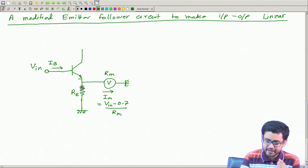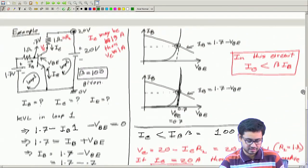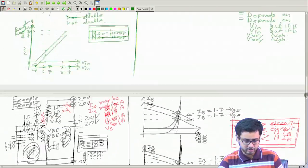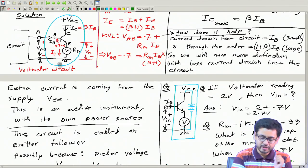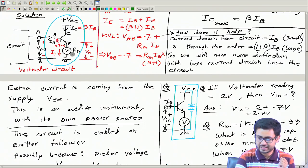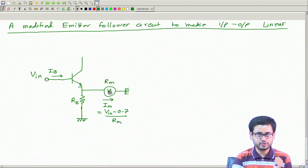And even when I had the meter here, in the previous circuit, in this previous circuit also, here also, sorry, not this one, and here. So here also, the meter current is given by V in minus 0.7 divided by Rm. So if I connect the voltmeter like this way, then also this meter gets the same current. So its reading will be the same.